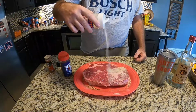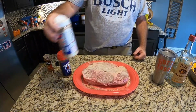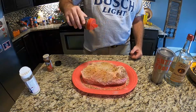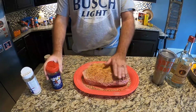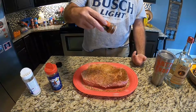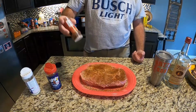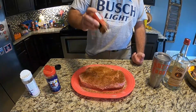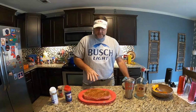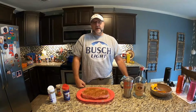All right, then you just want to do the back side the same way. Get a good layer of this AP seasoning on there. Come back with the Holy Cow, and come back with some chili powder. Now, I'm gonna give this time to sweat, probably about 30 to 45 minutes before I put it on the smoker. Let these spices just soak into the meat, and we'll get it on the smoker.